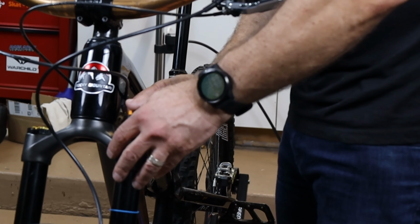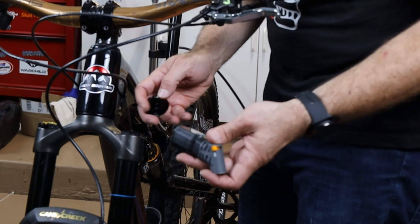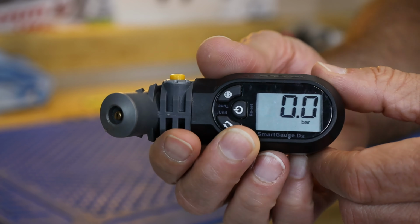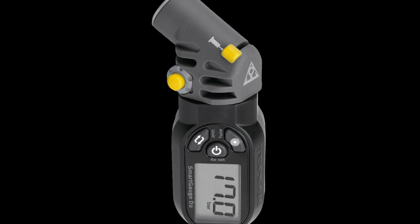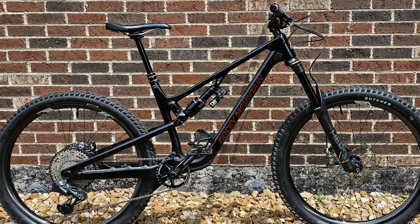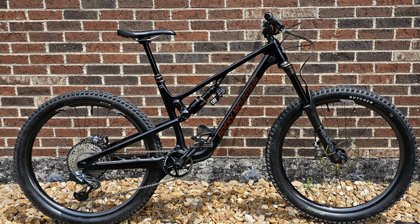This means every time you check air pressure, you'll have to overfill to compensate for the loss of air. Since the Smartgauge has no hose, it takes an immediate reading, and you lose very little, if any, air pressure. And that makes suspension setup a little easier. At $47 MSRP, it's not necessarily cheap, but it can be found for as little as $30 on many websites. With all the thousands of dollars spent on modern mountain bikes, $30 to make sure your tires and suspension are dialed doesn't seem all that bad.